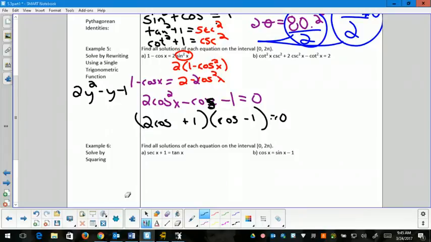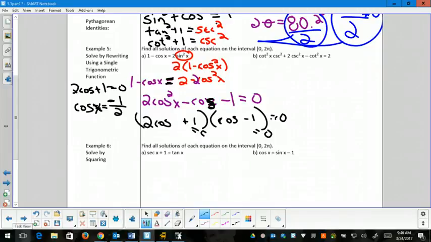Here's my equal sign, so I added it to the other side. So if I solve this by having this one equal to 0 and this one equal to 0, this one's going to be 2 cosine plus 1 equals 0, which means cosine is going to be subtract 1 divided by 2. That's cosine of x. And I'm going to have 2 locations on my unit circle from 0.